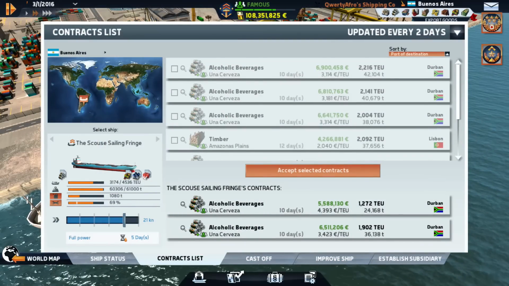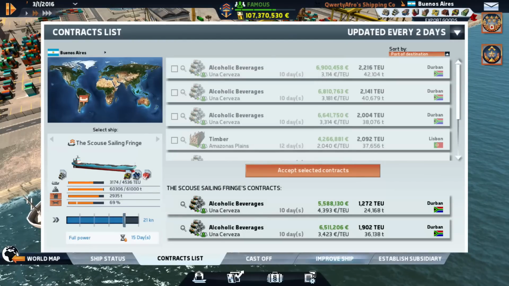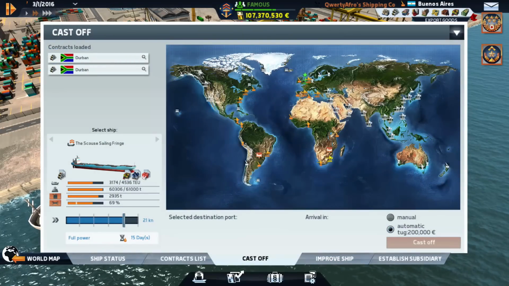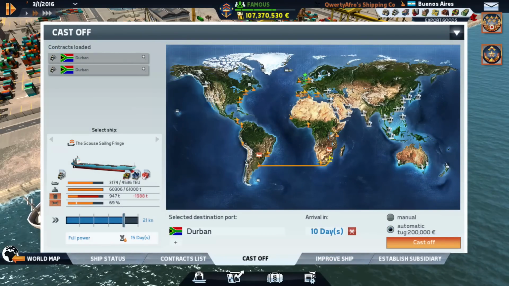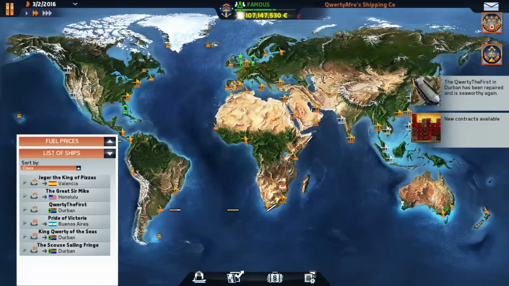and we fuel it. Let's do it under a mil. Don't like spending over a mil for fuel. And get it back to Durban. Yes, you do that.